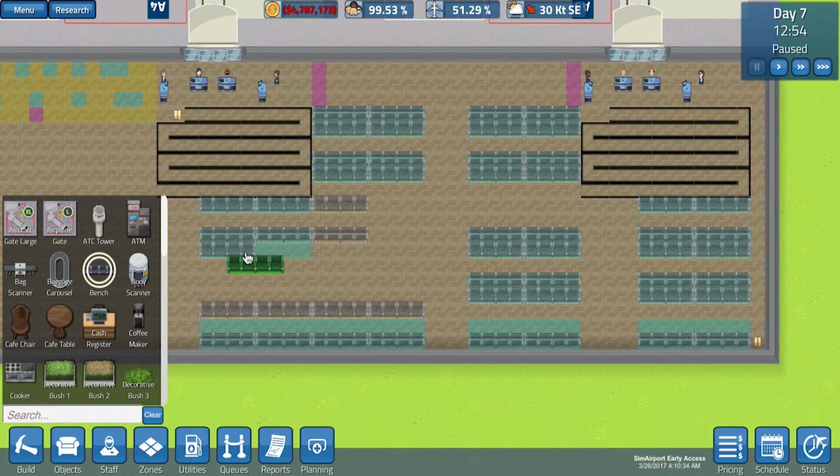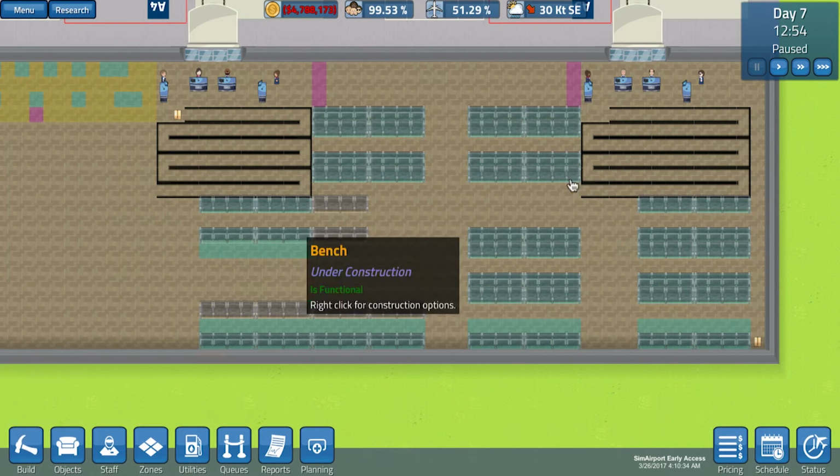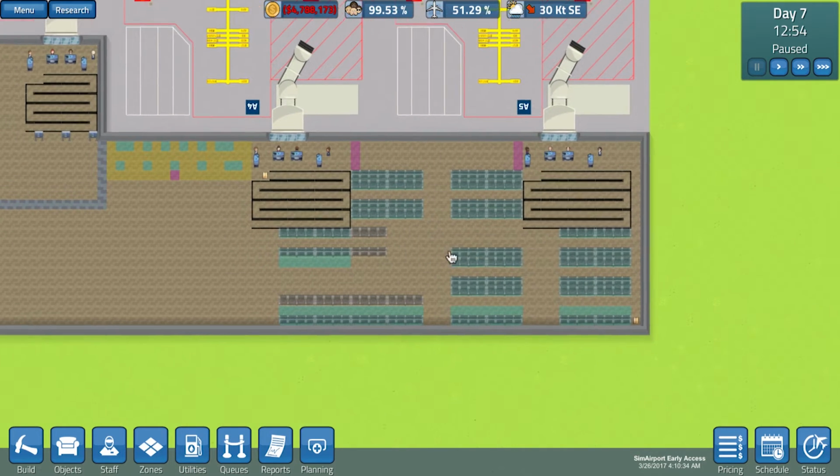Don't know if I want these ones here, if I'm honest. I think what I might do, if I leave that like that, then we have an access area coming into here. Yeah, there's a lot of seating for this gate and this gate, which is fine. That's exactly what we want.